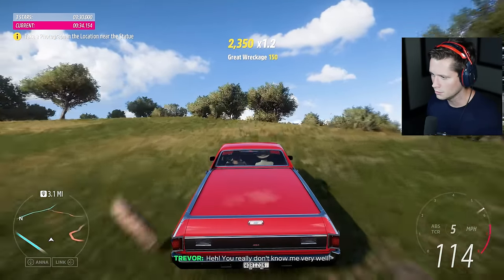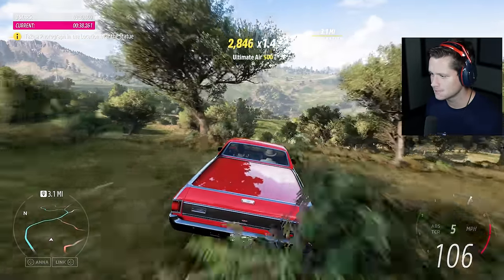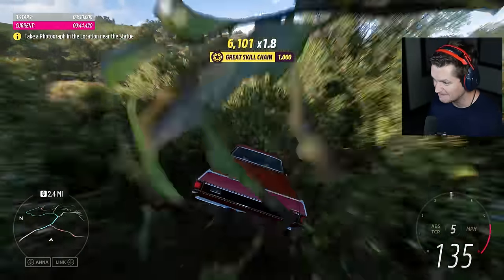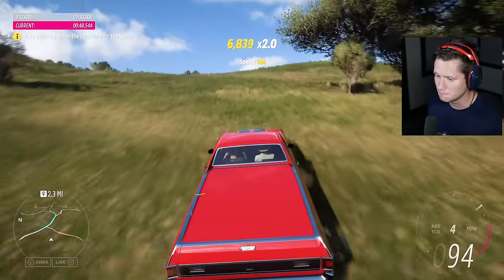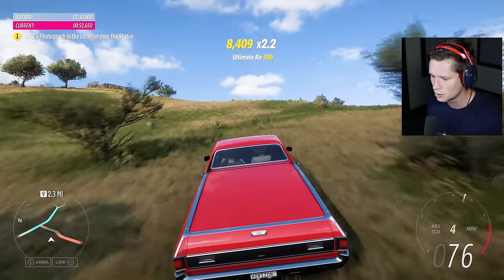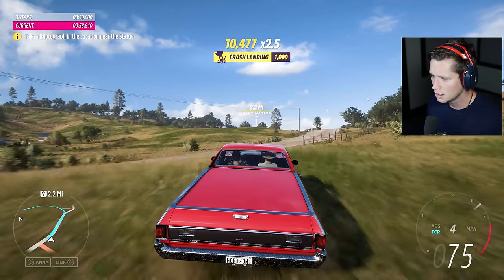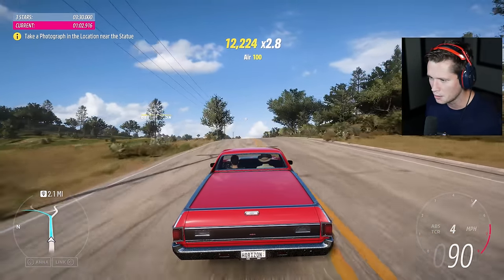I will get you there, don't you worry. You don't know me very well. Just plow through the trees, baby. That's what I'm talking about. But yeah, if you guys remember back in the very first episode, even before our main series started, back when we were in the early access, we had to go into the storm and take a photo with the Jeep Gladiator. I think this is an extension of her missions. Beautiful. All right, we just shaved off a bunch of time there.